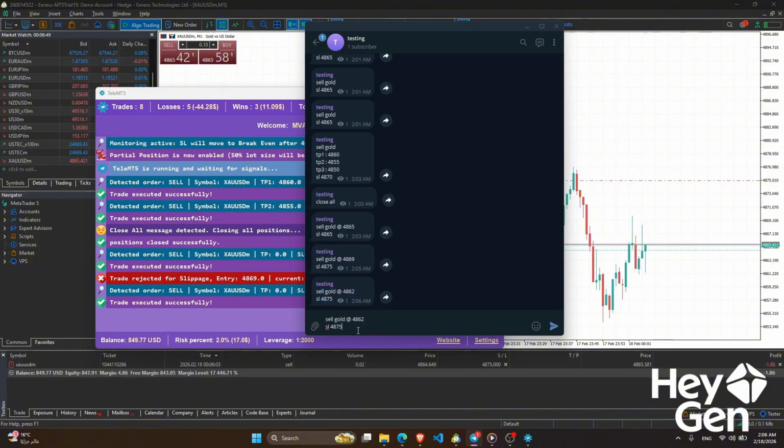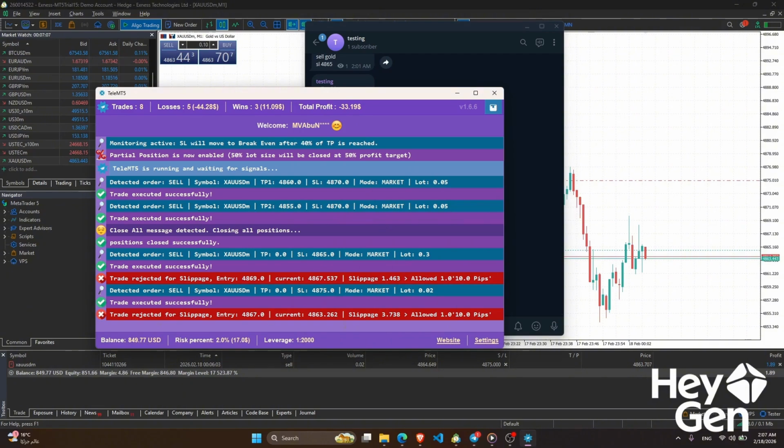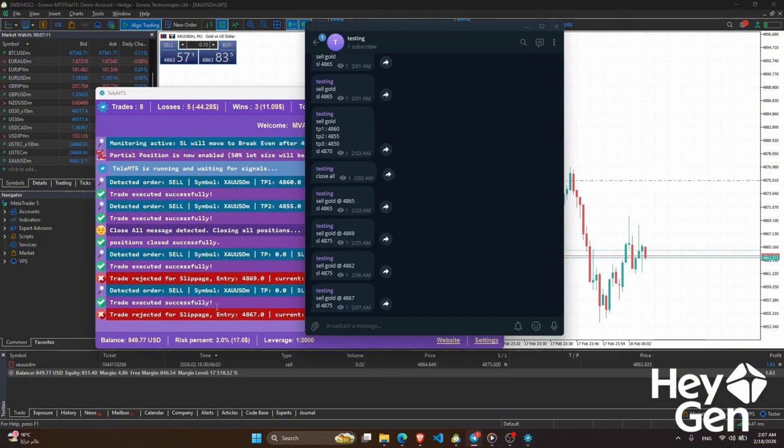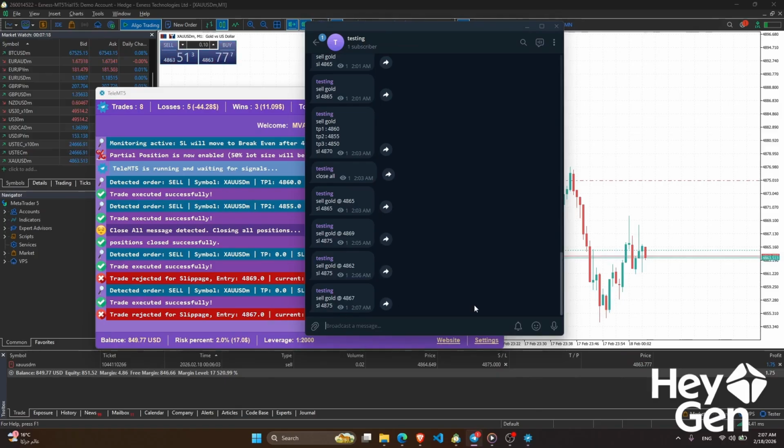Here, we'll take a sell order, but this time the price will be below. Right now, it's at 65. No, let's say the entry price is currently sitting at 67, for example. In this scenario, the system will automatically block it, simply because the calculated slippage is more than 10 pips. Here, this difference is against you, not in your favor. So this price discrepancy will ultimately cause you to lose money. And that is why it blocked the trade for you.